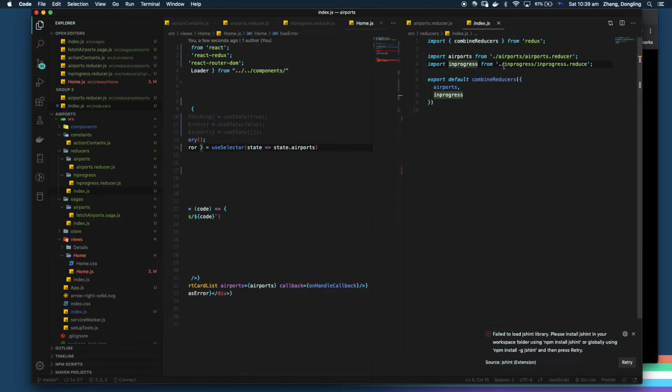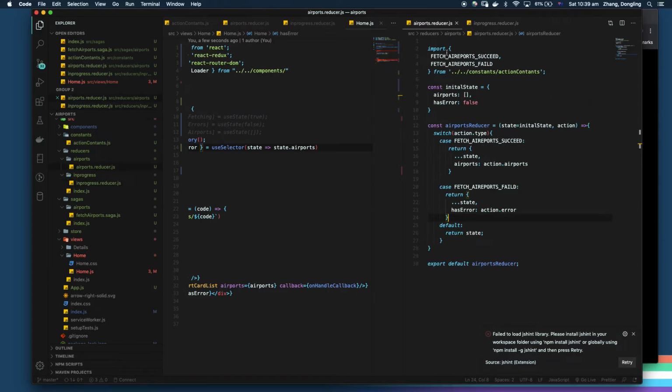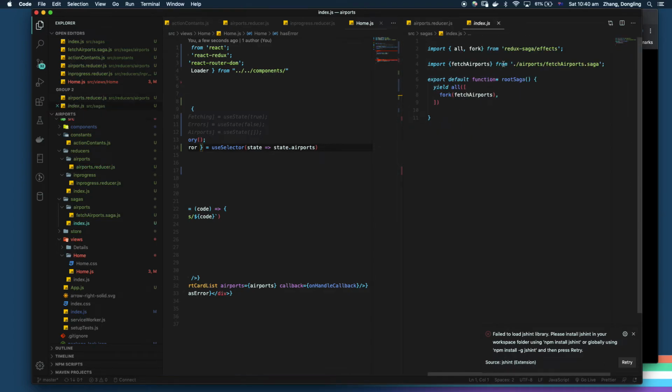In progress. Did I export? In progress. The path is not correct. Sorry, in the reducer this is not correct.